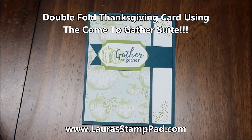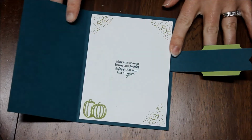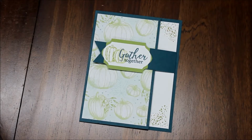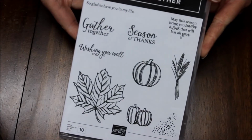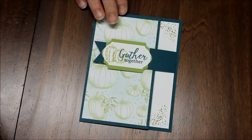Today I'm going to show you this super fun fold card that opens up to the left and to the right. So super cute. It's great for fall, it's great for Thanksgiving, and it uses the Gather Together stamp set and designer series paper. So super fun greetings for this time of year. So let's get started on how I created this card.